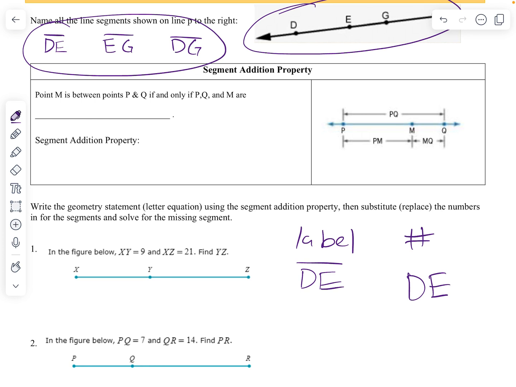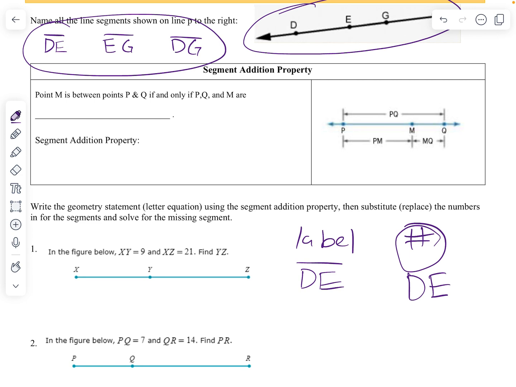I'm not going to get into it too far virtually with you guys. I'm just going to tell you this, and then I'll talk more about it when I get back. But if you're looking here and you're seeing XY equals 9, and you're wondering to yourself, why is there no segment on top of those letters, Mr. Anderson? You said you needed segments on top. It's just because we're in this numeric language right there. It's super important, but like I said, I'm not going to talk about it too much until we get back. So just kind of know that it's there for now.